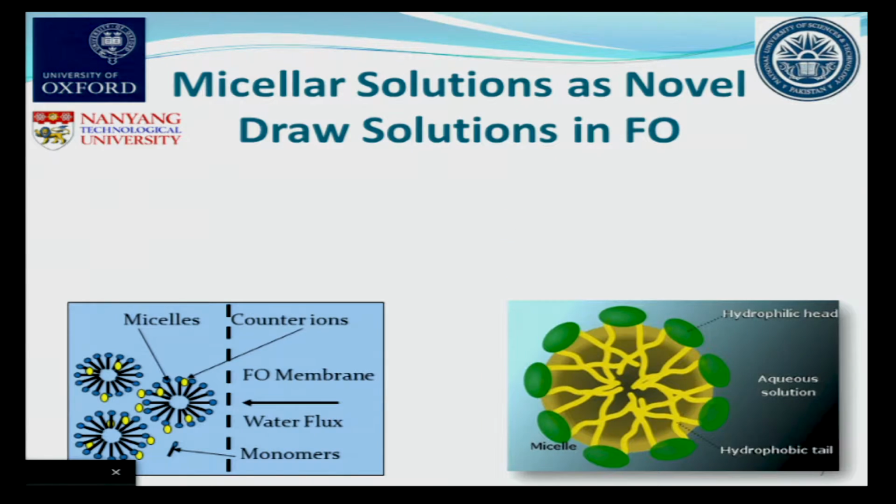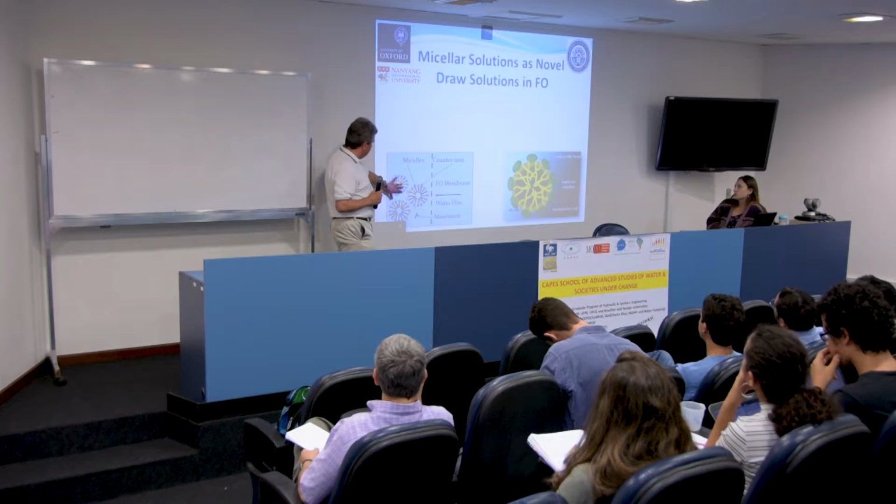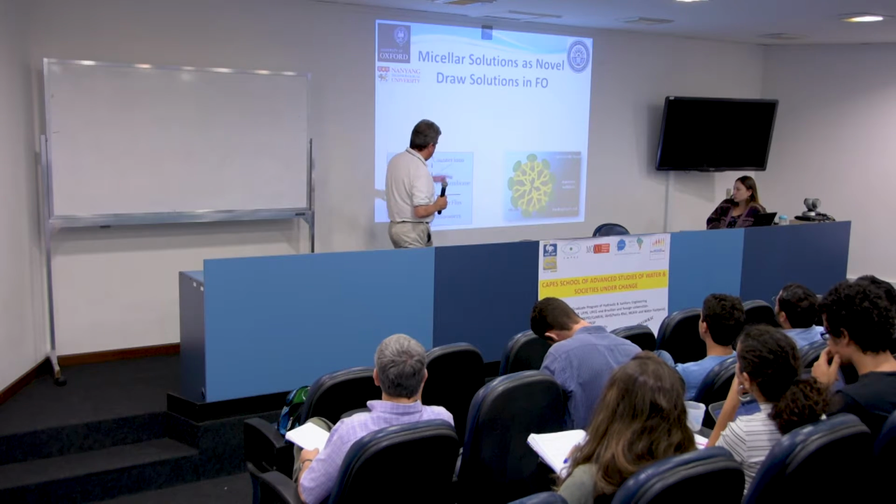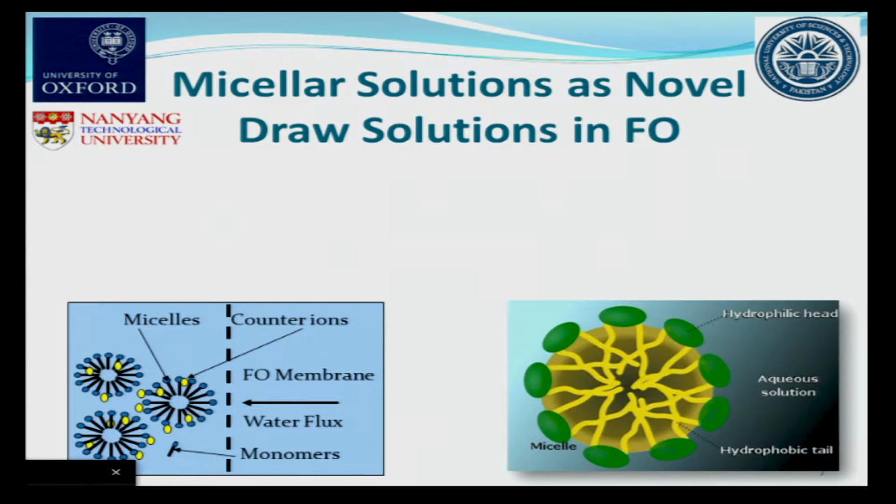So next. Let's talk a little bit then about draw solutions. The draw solution that I've used in this case is based on a micelle. We talked about this earlier. This is a micelle. You can see what's going on. You've got these molecules that have hydrophilic heads in green, and they have these long hydrophobic tails in yellow. And they tend to form these kind of drops, really, but on the outside they're hydrophilic, so they're in contact with the water. That's good because they want to be in contact with the water. But on the inside, this is very oily, very hydrophobic. And this is where we can dissolve things. So you've got this kind of micelle.